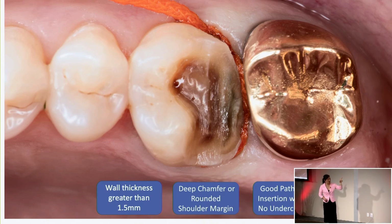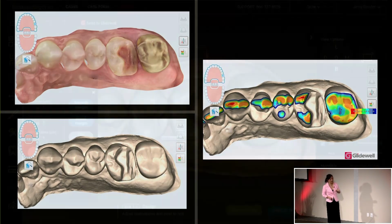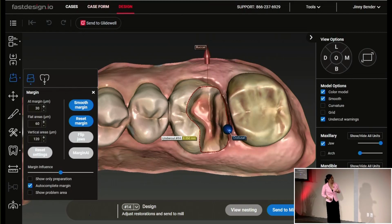There is a 0-0 chord buried underneath the orange size 2. So the first chord is for apical deflection, and then the second chord is for lateral deflection. And then right before the scan, we take out the second chord and make sure that we capture the margin. And then when it goes to the design, we're marking our margin.